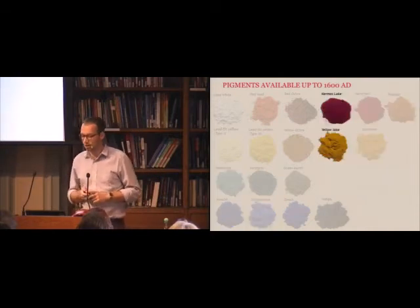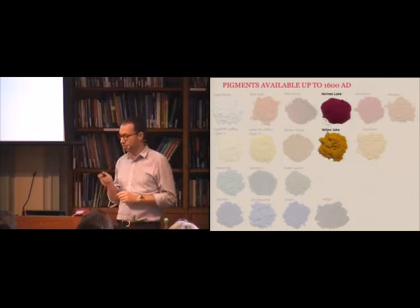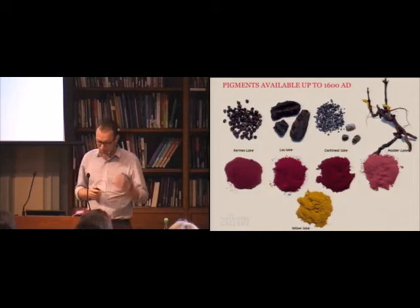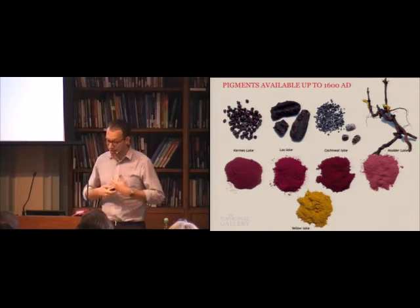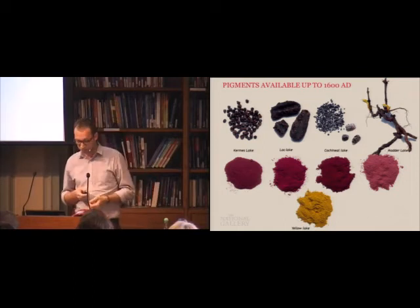Let's move to the lake pigments. Now, these are my favourite pigments, and you'll be able to tell that because they keep popping up throughout the rest of the lecture. And they're also based on organic materials. So these pigments are derived from dye stuffs obtained from plants or animals, and the dye has been precipitated or laked onto an inorganic substrate to make them into pigments. So your dye is soluble, your pigment is insoluble.